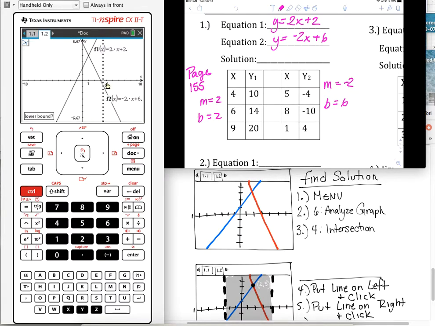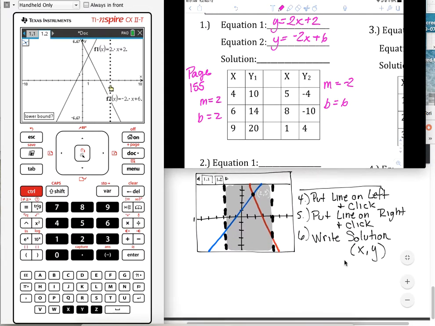When you do that, you're going to get this little dashy line. I'm going to scroll over here so we can see our directions. We're going to start by putting the dashed line somewhere on the left side and clicking. Okay? I'm clicking this middle section right here, okay? Just on your keypad. Notice your highlighter is going to start with shading. It's going to make it gray. I need to go all the way across the graph, across the intersection, all the way to the other side, and that's when I'm going to click again, okay?